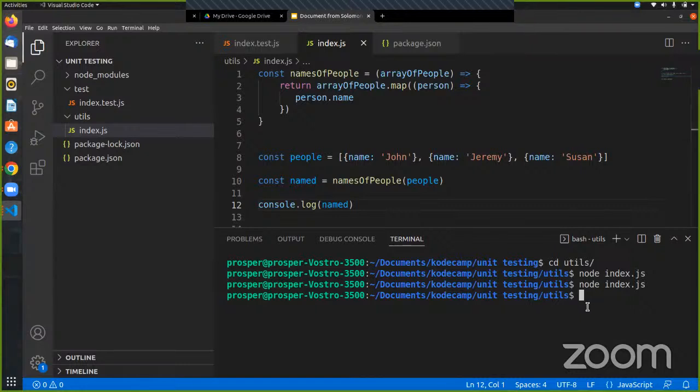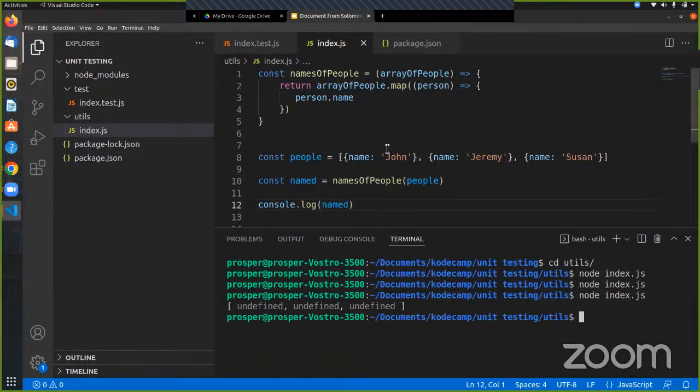So if we run this again, we're not getting an error, and we did pass actual names of individuals to the names of people function, right?